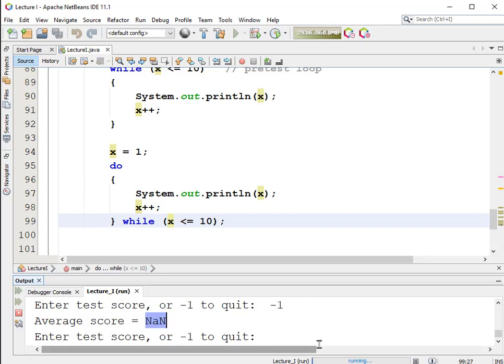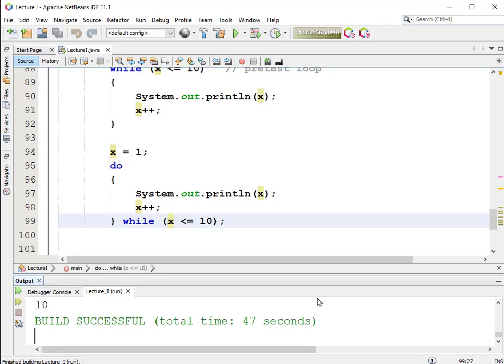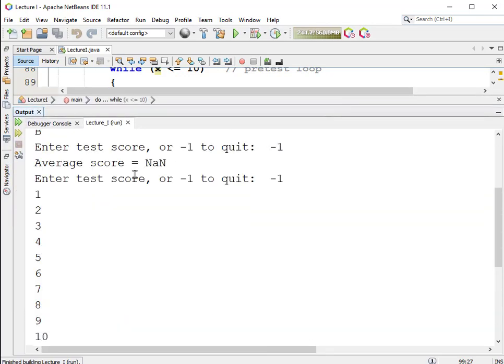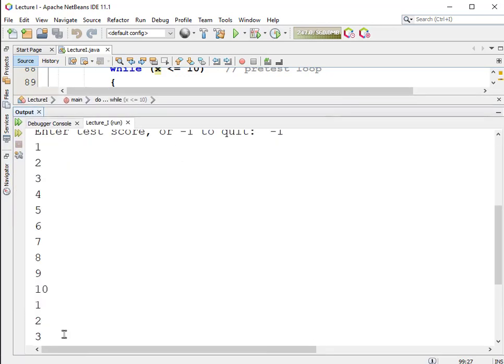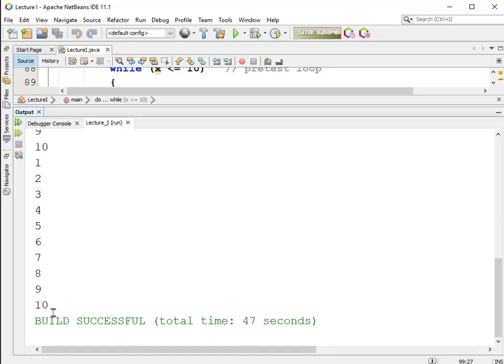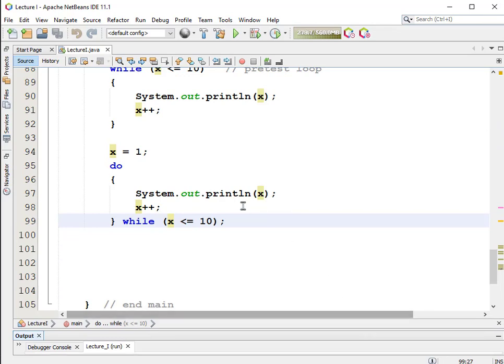Anyways, I should have some code up there, when I'm going to print out the average, that says if the count is 0, then handle it in some different way. But I didn't. Okay, so the first time it counted 1 through 10. The second time it counted 1 through 10. Did the same thing, right? Well, they're the exact same loop. Not really. They're not the exact same loop.